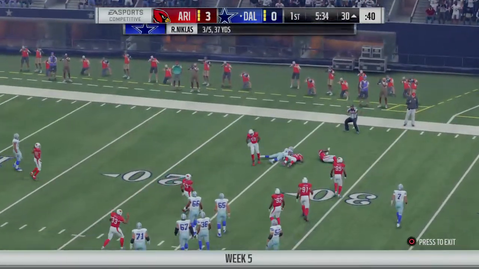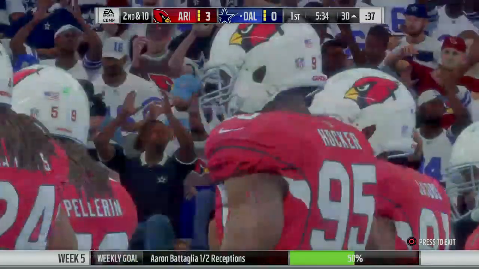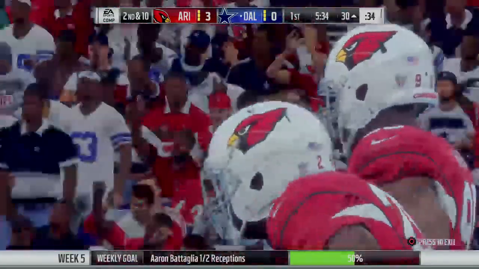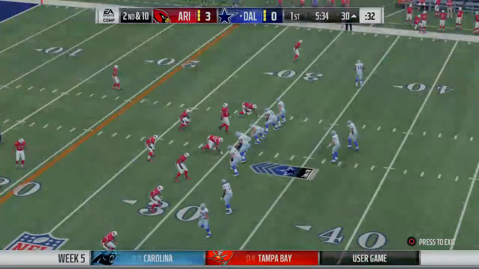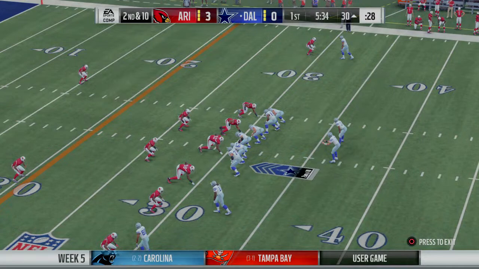He couldn't quite hold it. Got hit. Ball pops out. Incomplete. This defense is not going to make it easy for you. They're a physical group, and we just saw it there on that play. It came in, made the contact, just as he's trying to haul it in.